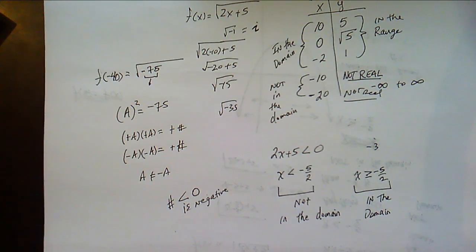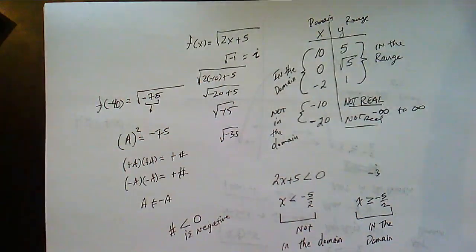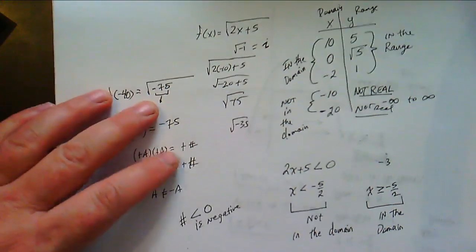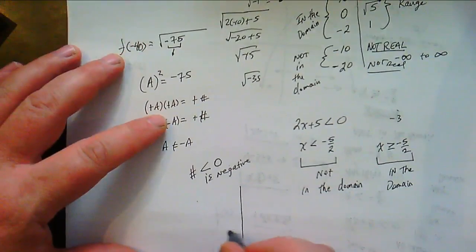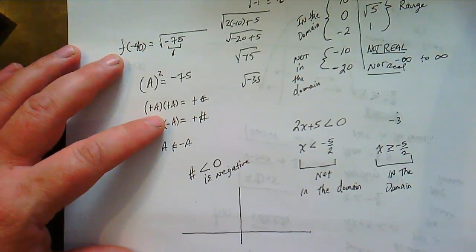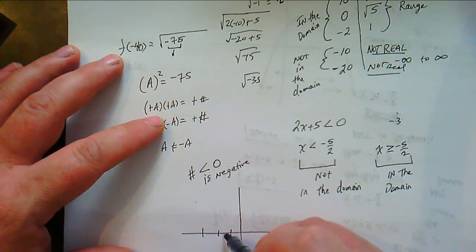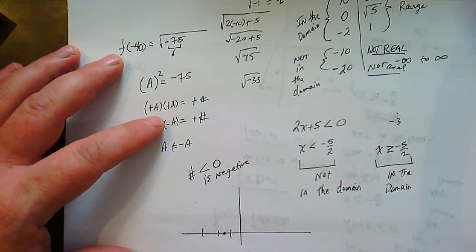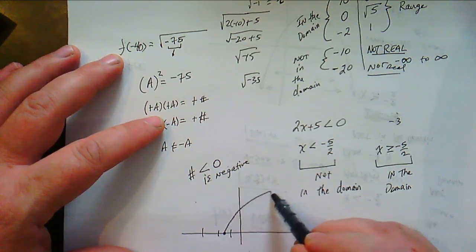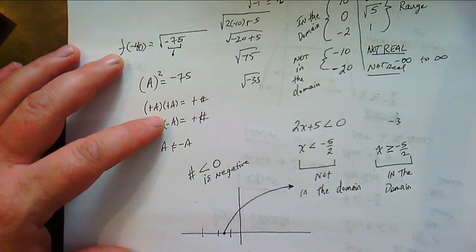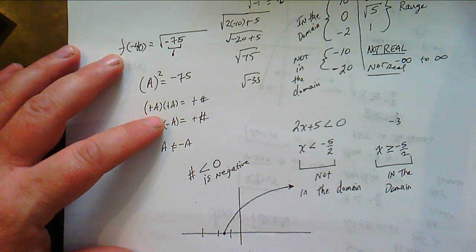While you guys think about that question, I'm going to answer Ruben's question about the graph. What would the graph of this look like? I can sketch it for you. So check this out: 2x plus 5. Here's what we know. If this is 1 and this is 2 and that's 3, this is going to be -2.5 right there. And there's nothing over here. Everything is going this way, and it's going to be kind of like half of a sideways parabola. That's the way those look.